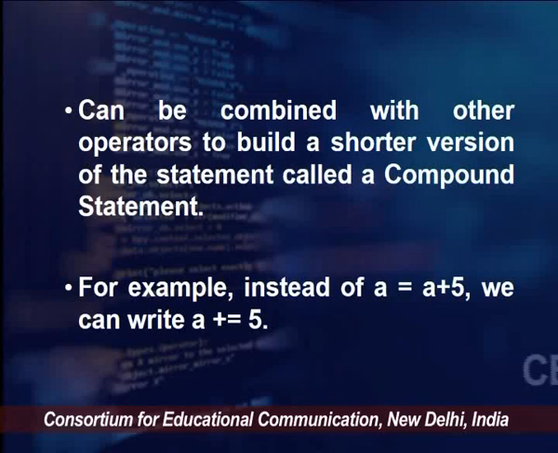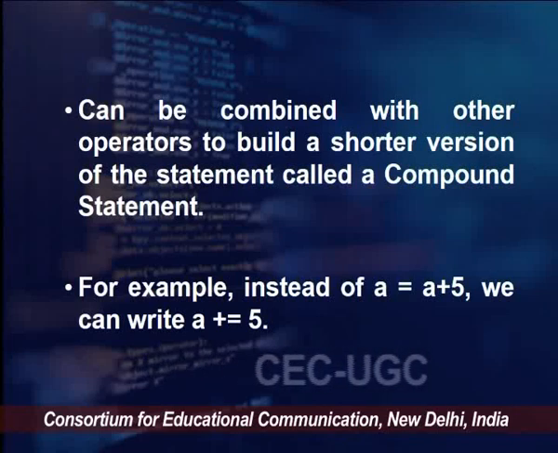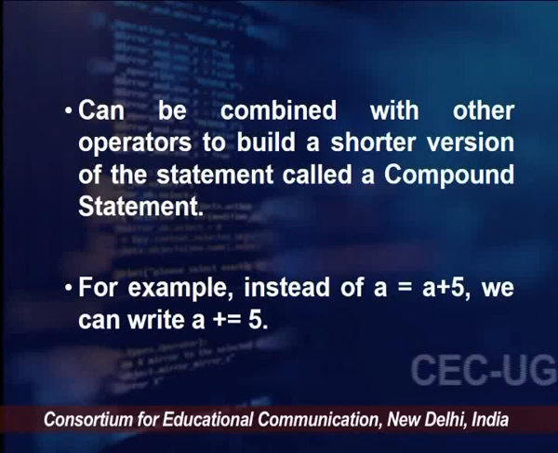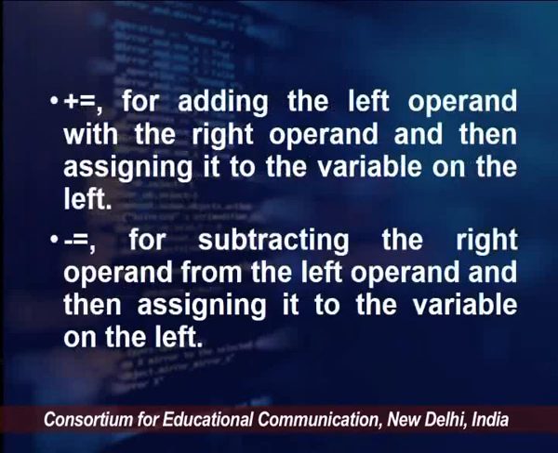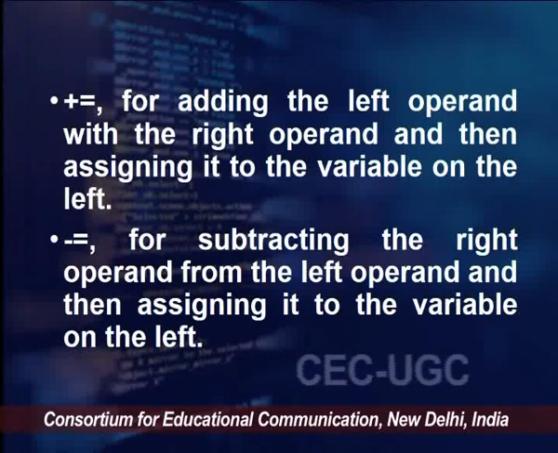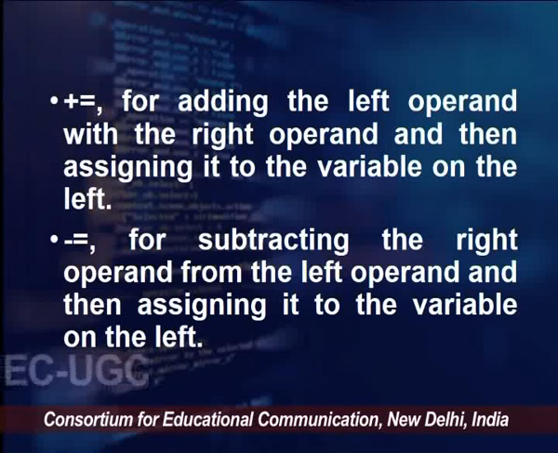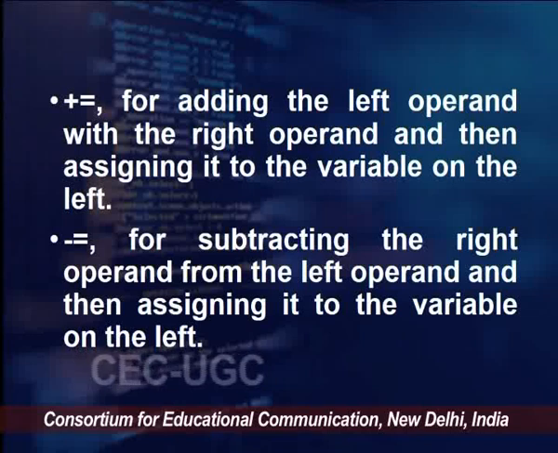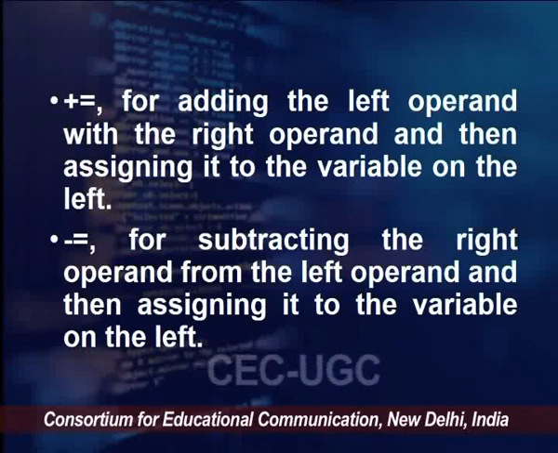Similarly, this assignment operator can be combined not only with plus, it can be combined with minus, multiplication, division, or even with modulo. So, plus equals to will be used for adding the left operand with the right operand and then assigning the calculated value to the variable on the left. So, instead of writing a is equals to a plus 5, we will be writing a plus equals to 5.